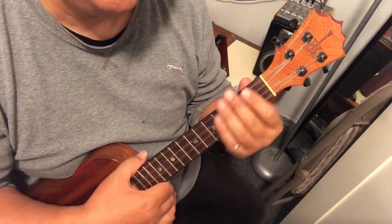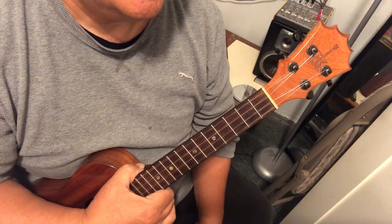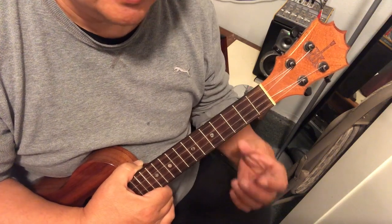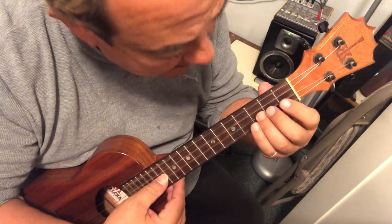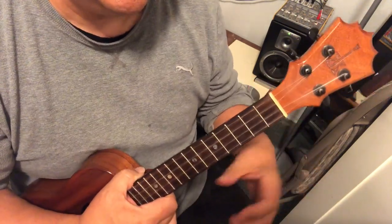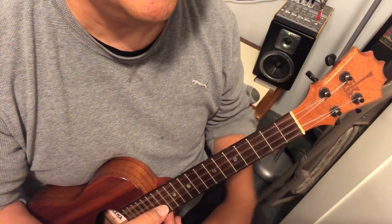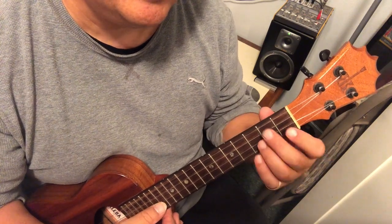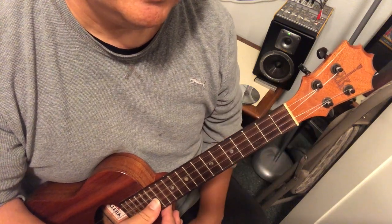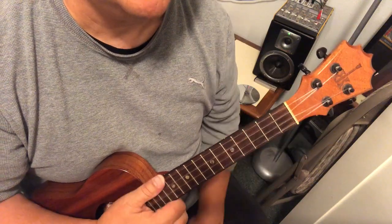Okay. Now, you should repeat that. You can pause the video if you need to, a bunch of times until you can play it and look at the music. It's one thing to be able to play it by looking at your hands, but that's not the end of the skill that we want. We really need you to go like, this is not hard, looking at each note as it goes by and getting your hands in the right place. 3, open, 2, open, okay? For right now, don't play the G up on the 4th string. Get used to playing it on the 3rd string like we did there.